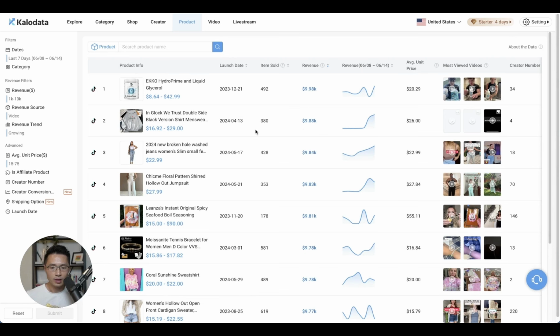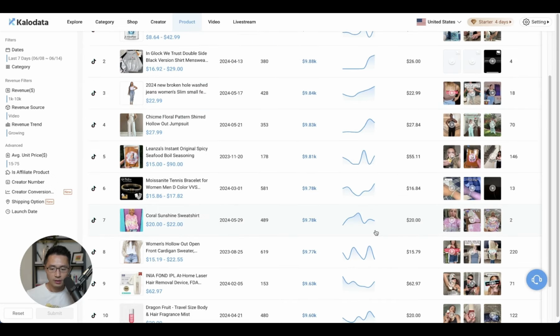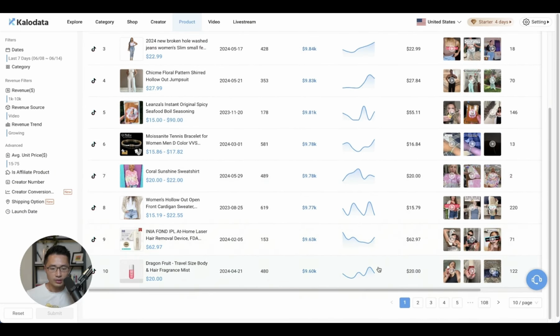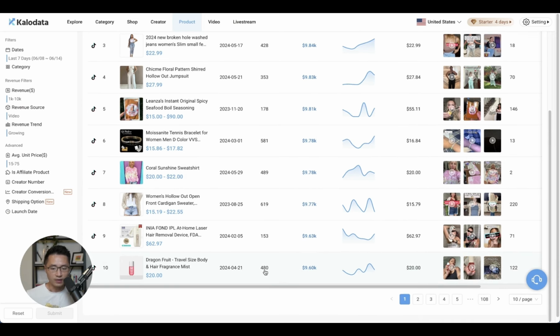So when you look at the product, I like to just take a quick glance at the trend. So this seems like it has already gone up quite a bit. So something like this is more appealing to me because it's growing steadily. So you can just browse around to see what catches your eyes. So something like this is appealing to me in terms of the product trend, and you can see the number of items sold and then the revenue that has been generated.